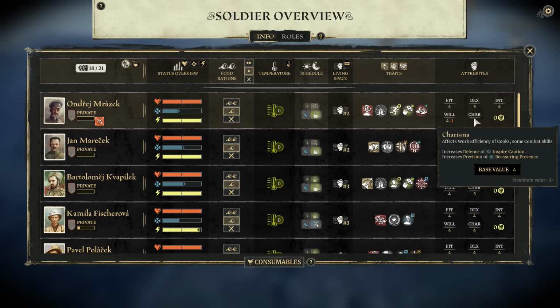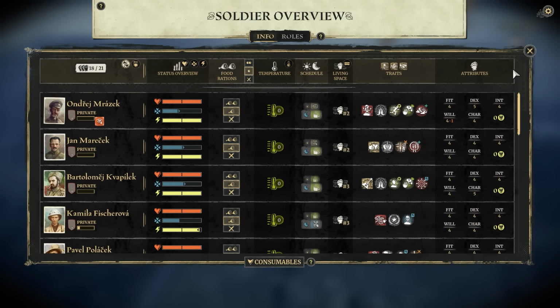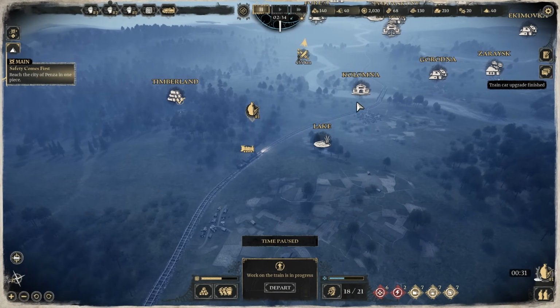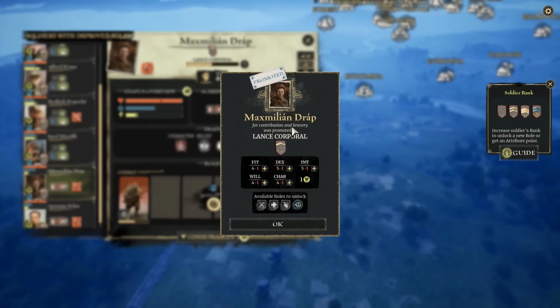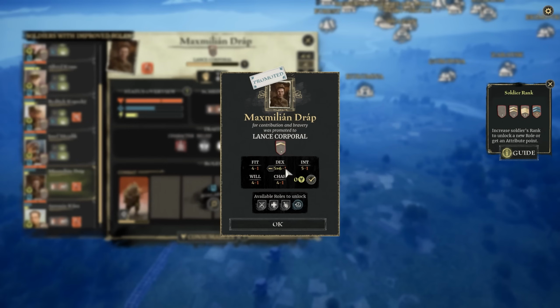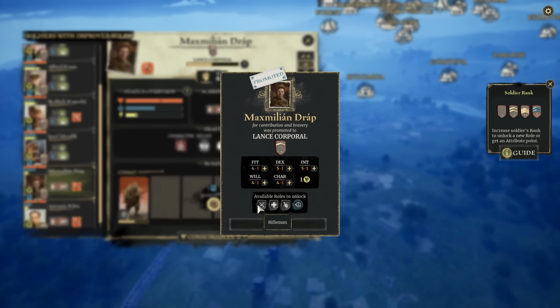These attributes are important because they dictate how effective they will be in different roles. So a scout, for example, needs really good dexterity, etc. As your characters level up, like Maximilian has, we can get some extra stats we could assign here, right? We could do something kind of like this. And the higher these stats are, the more roles become available.